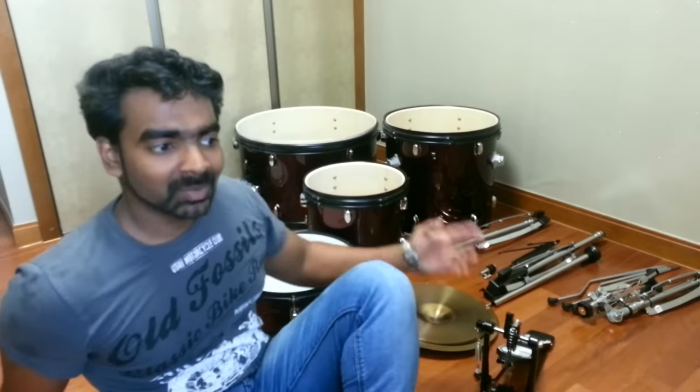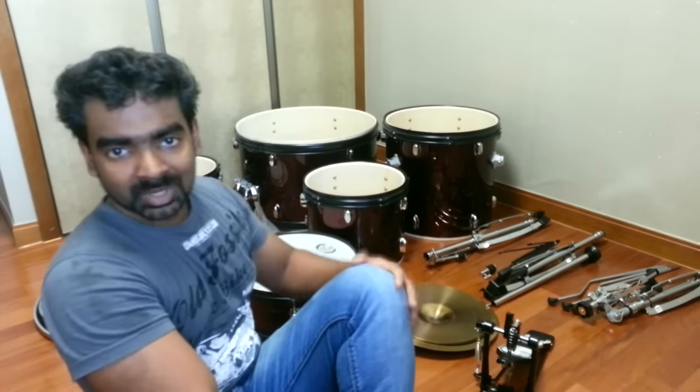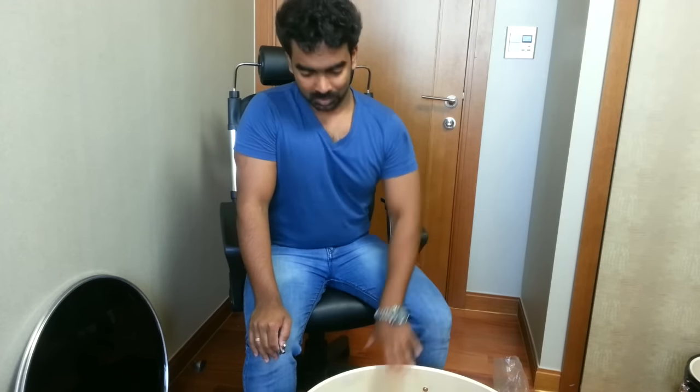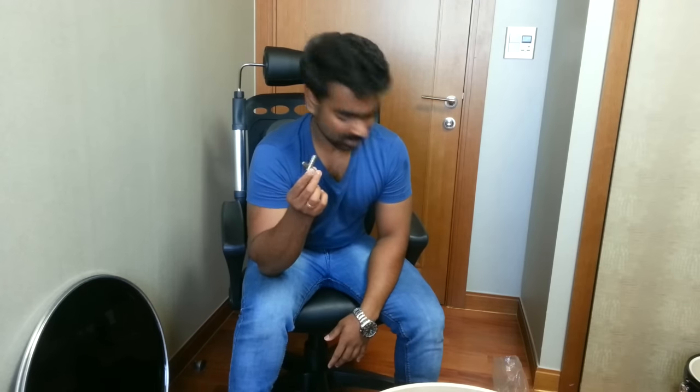As you can see in the background, we have finally unpacked our entire drum set. So now we will start assembling it. Now that we have unpacked all our hardware, we will assemble the drums one by one. In your hardware set, you will find this. This is called the drum key, and you need this for most of the operations in your drum set. So keep this safe, you will need it again.